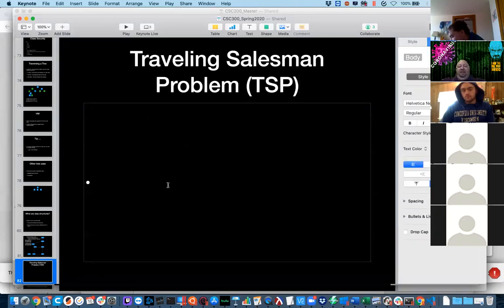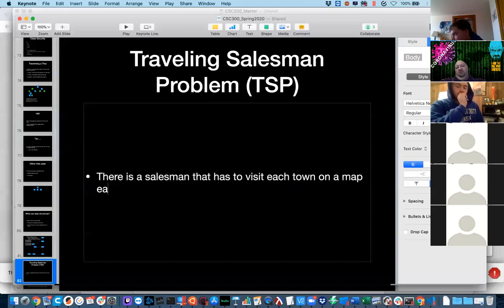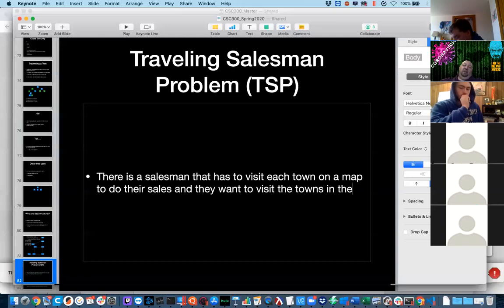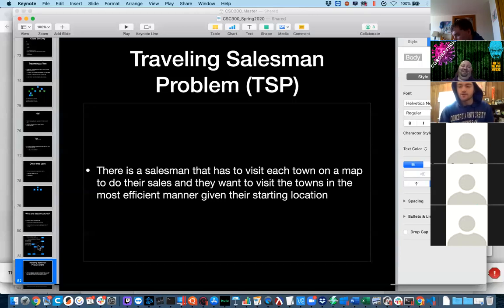So this basically states that there is a salesman that has to visit each town on a map to do their sales, and they want to visit the towns in the most efficient manner given their starting location. Can we keep it as salmon? It makes it a lot more interesting.